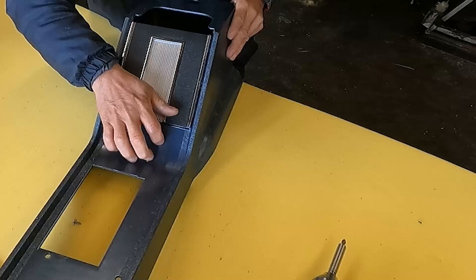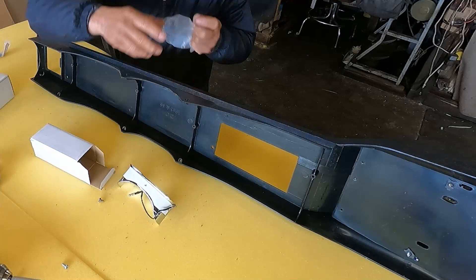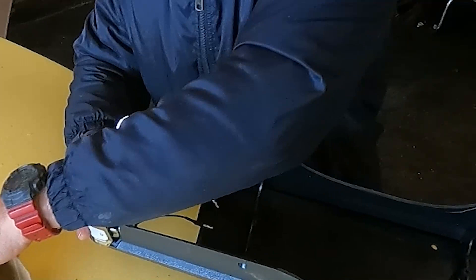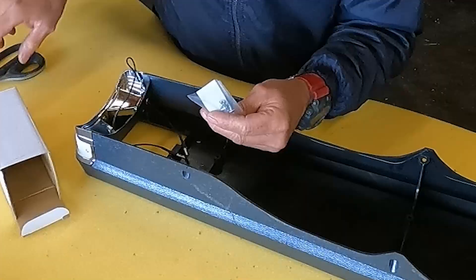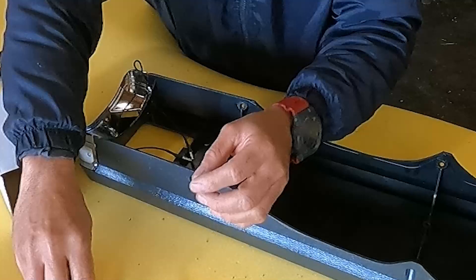I wanted to make sure this part is working — I had to open and close the door and make sure I tighten this small screw so that part is on. Now I open it and see if it works, and you can see it works. After that I would put this light — you can put this light after. Just make sure not to scratch the plastic. There are two holes that have cables — you have to put those cables through those holes. On this model, make sure to do it well — you'll hear a click when that part is in the right place. After that, add two small Phillips screws — don't overtighten because it's plastic.